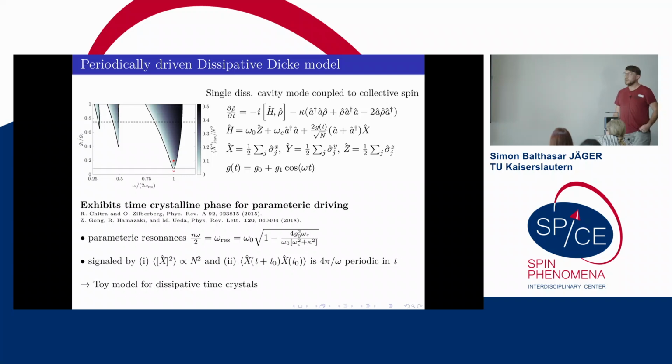Yes, it's slightly different. So the scheme that I show here is actually the one given by Chitra and Silberberg when they study the periodic driving, while what this paper of Ueda does, which is the second one here, and which actually connected this to time crystals, is always quenching across the transition, going below, quenching across the transition. But I don't touch the transition. That's, I think, the exciting thing also here. Yeah? So I never go across the transition.